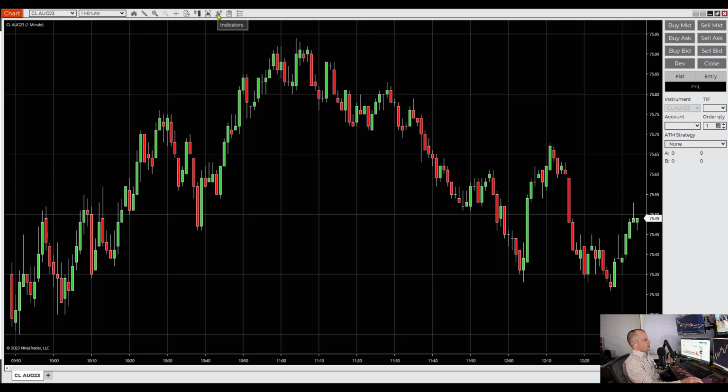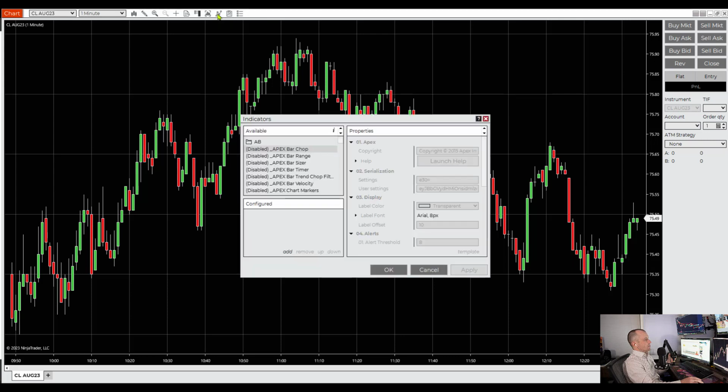So let's select indicators. All right, and this indicator is like we looked at before. Right here is your available ones to you. Here's what's configured. So we're just going to start kind of at the top of the list, and I'm going to scroll down. All right, yours probably won't show all this disabled stuff. These are, I've downloaded and tried lots of different things, and those are old ones. So it just is alphabetical. So we're just going to come down.